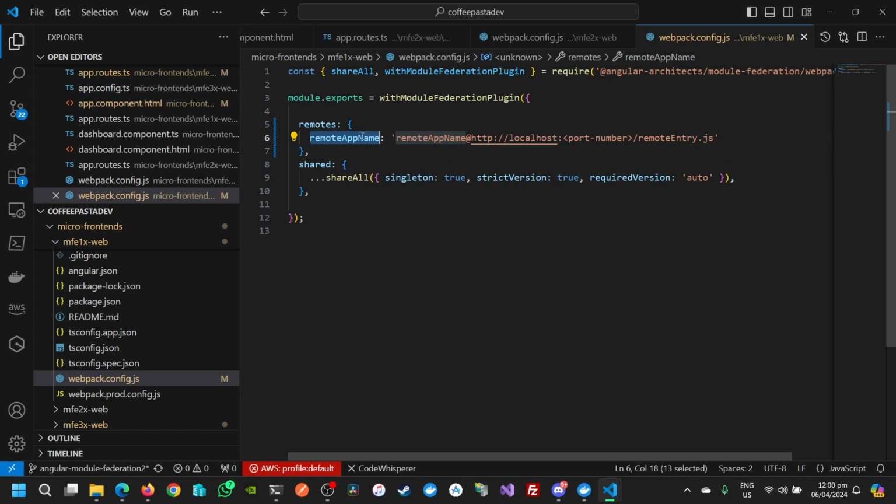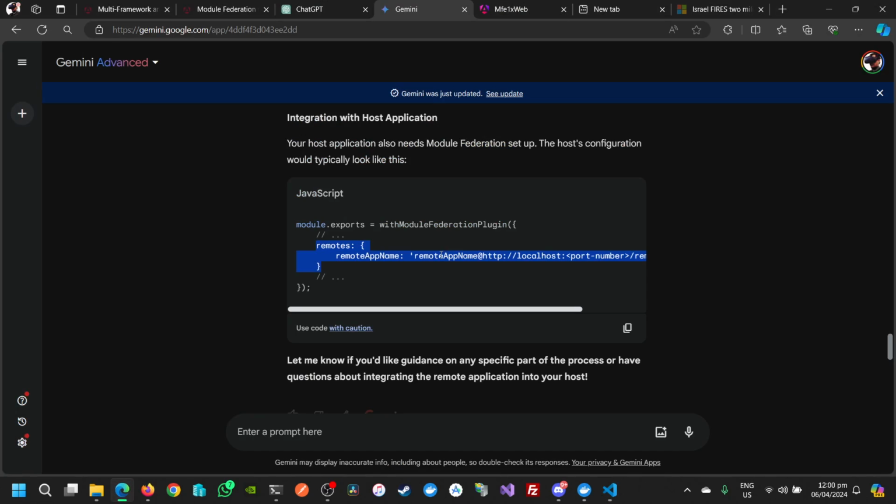So the remote app name is our MFE3X web, and then this is going to be MFE3X web port 3300.